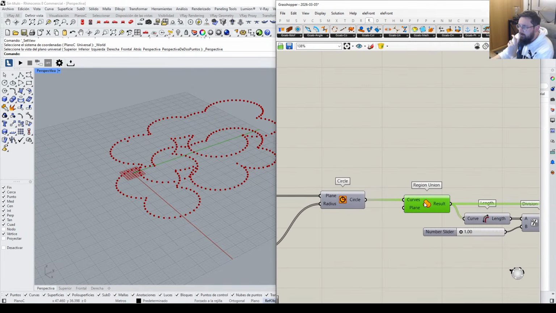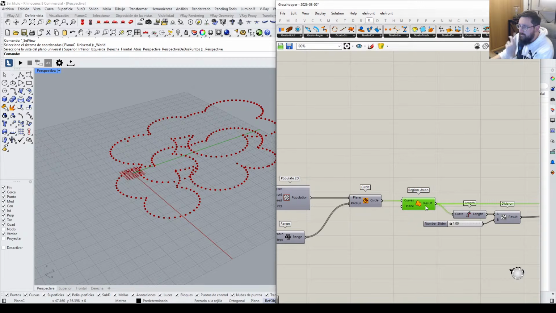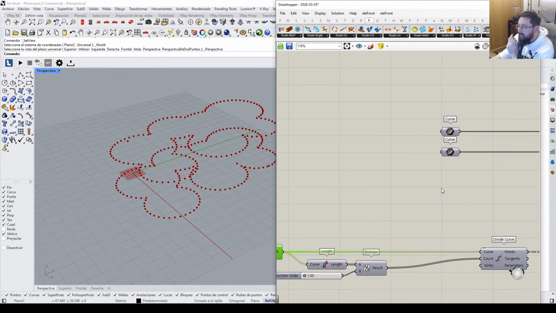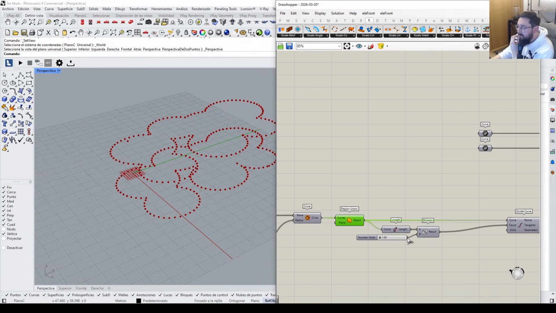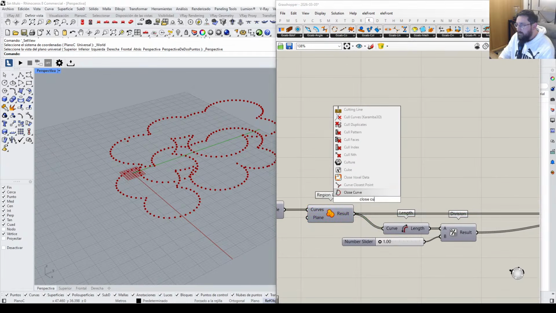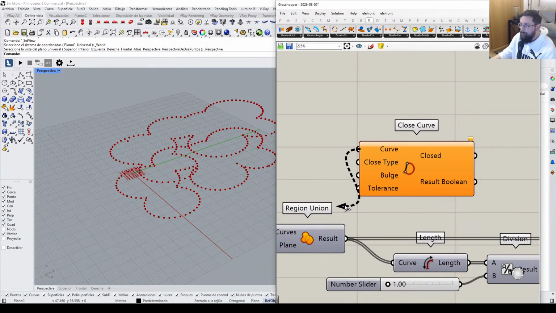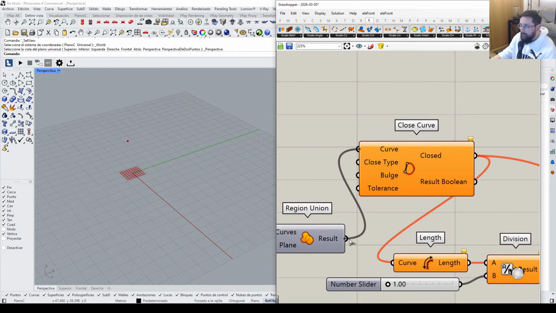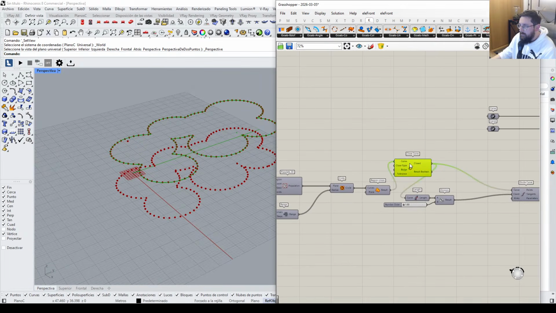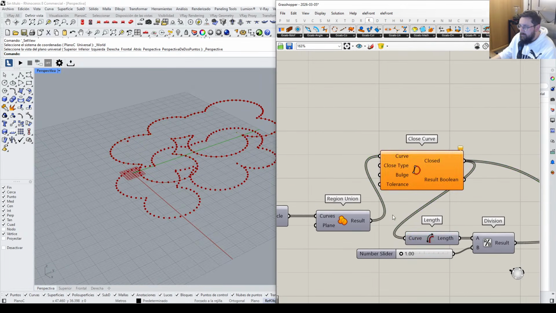Is it because it's not a closed curve, so it counts the beginning and end, whereas here I don't have? Oh, that's interesting. Is this the reason why? No. It doesn't give me. Oh my god, that's interesting.